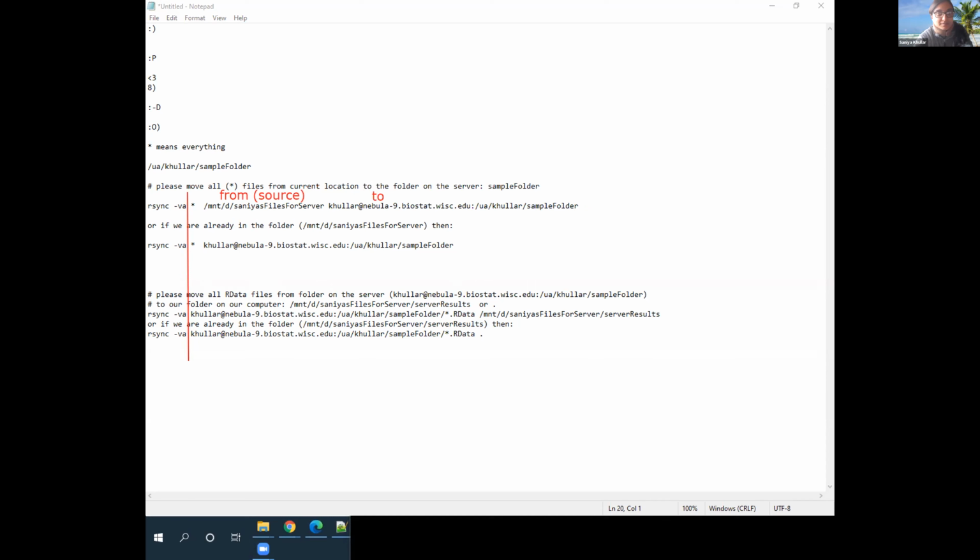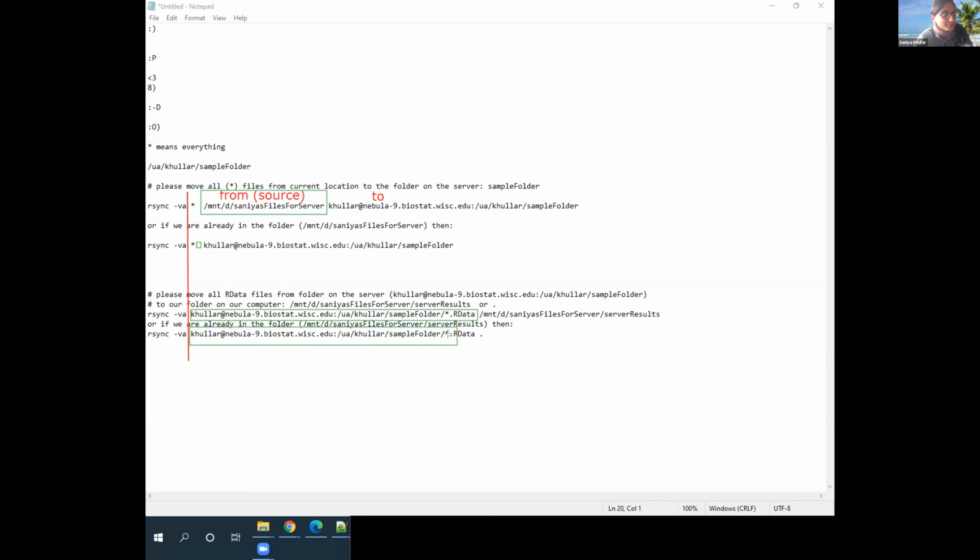So let me also have this. This is the from, this is the source right here. And again, it's implied here as being the dot. This is the from over here, which we really need because we're pulling it from the server.